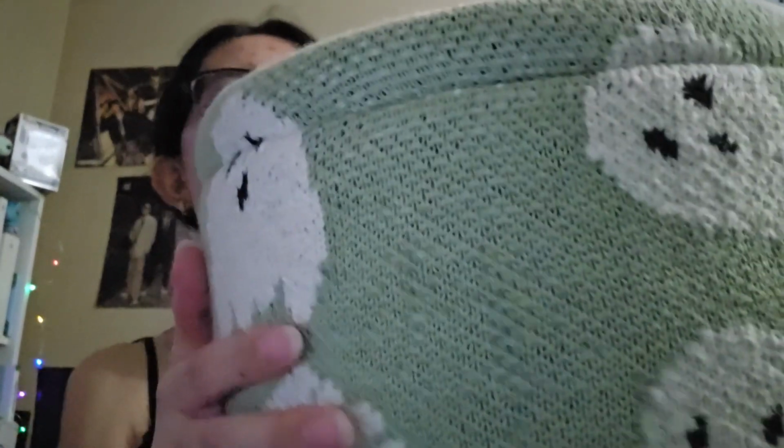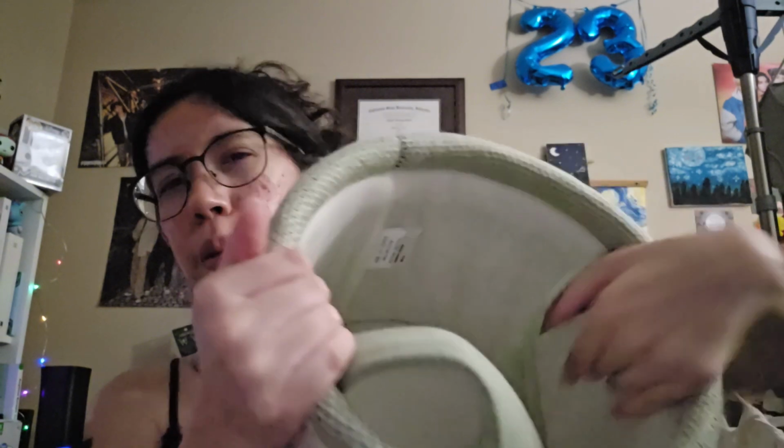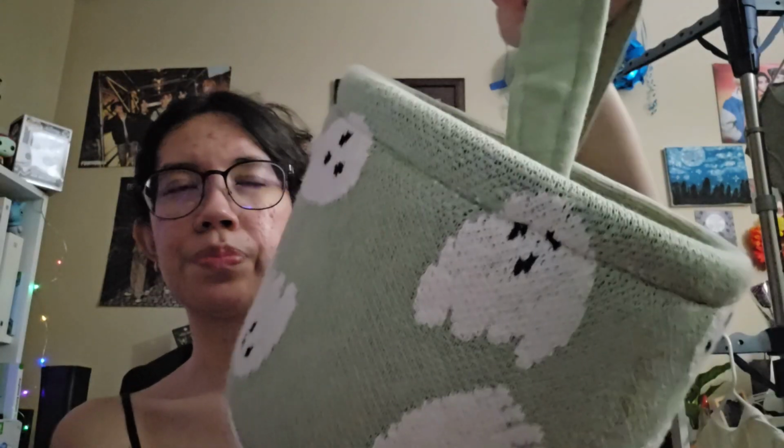And I love how it's not squishy or malleable. It's very stiff, and it already holds its shape, and I really like that. I don't know if it's supposed to be a trick-or-treat kind of bag. I guess you could use it as such if you really wanted to. I'm not going to do that. I just really liked it. And I saw that they had another one like this that was more of a bright orange, but I like the green.